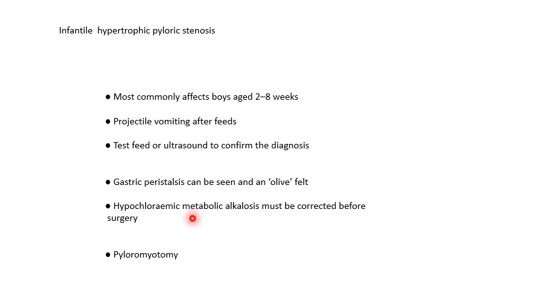In fact, I have made a presentation on complications of gastric outlet obstruction in adults. It's the same thing in children. The only thing is their physiological reserve is really bad. So if you go to that particular presentation, you will find out the metabolic changes in prolonged vomiting. And finally, the surgery is your pyloromyotomy, which can be open surgery or through the laparoscope.